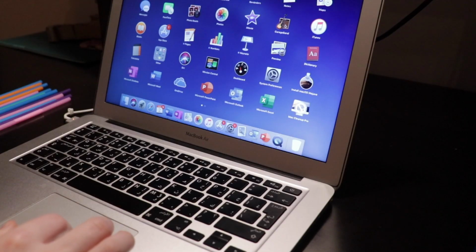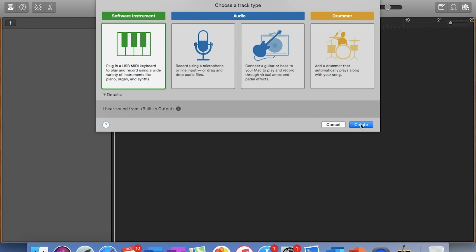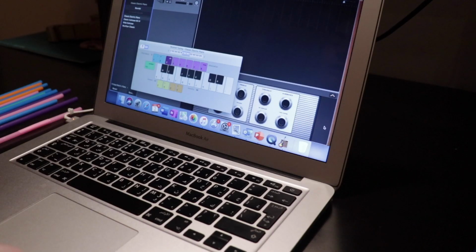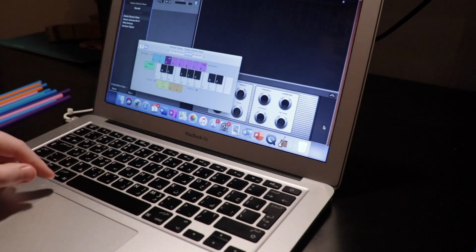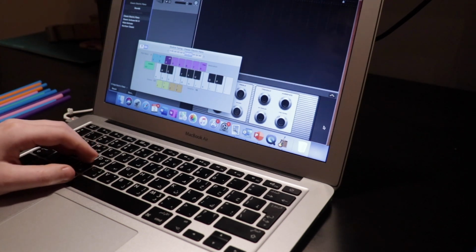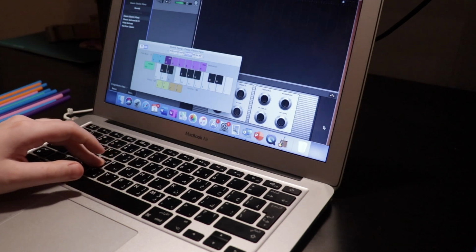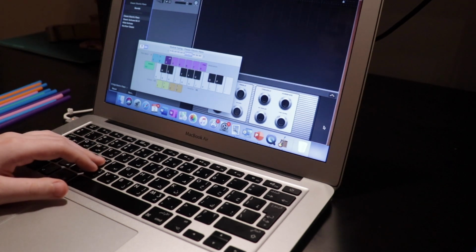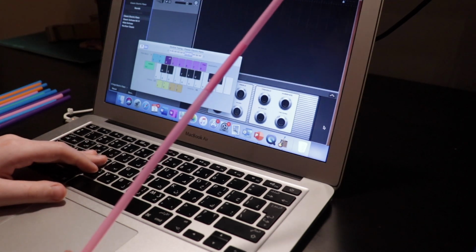So you can go ahead and open GarageBand. Create an empty project with the keyboard option. So if we listen to the straw again, it's very difficult to hear which note it is. So if you want to, you can go ahead and try to sing it, and then you just try to match it with the notes on the keyboard. It's easier for me to hear which note it is when I sing than to just hear it straight from the straw. So this pink straw, it's an E.